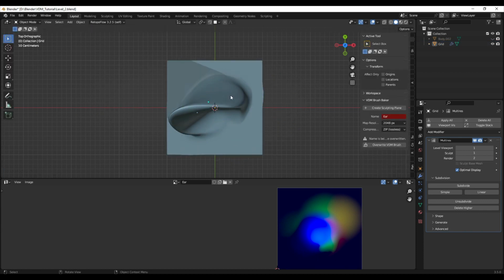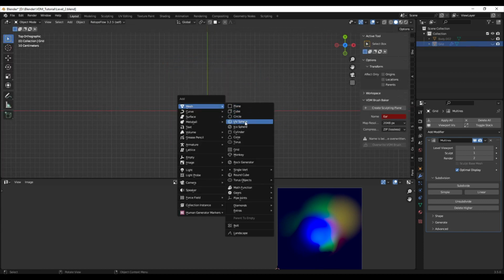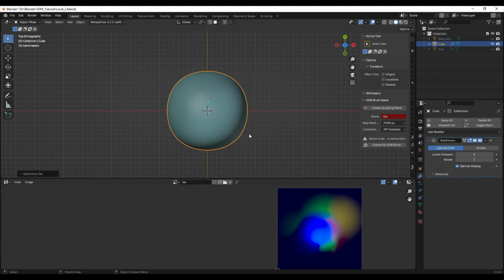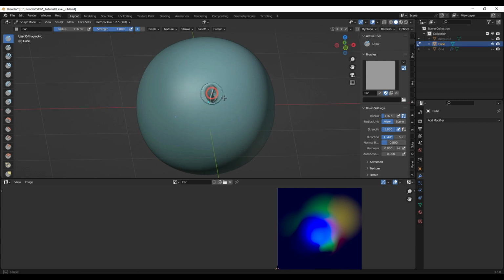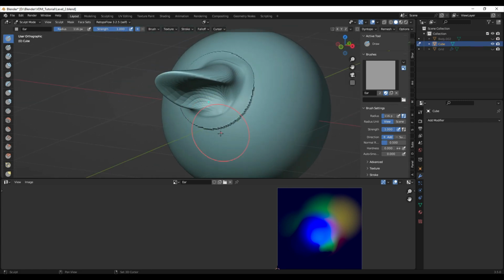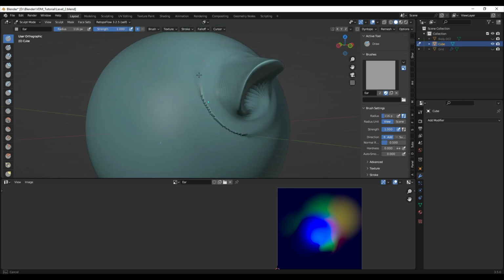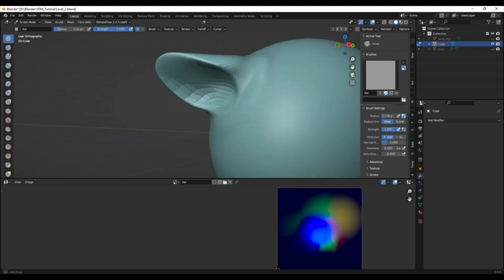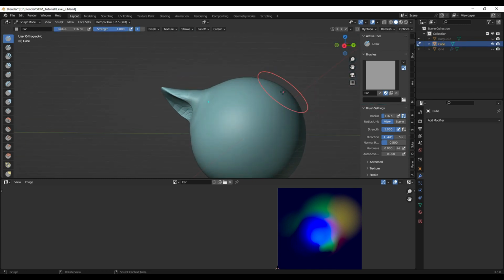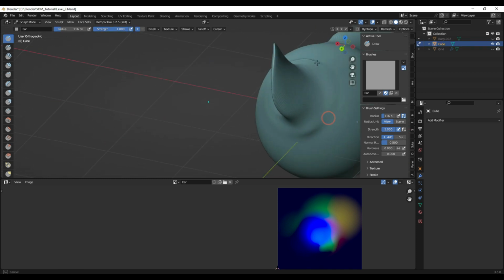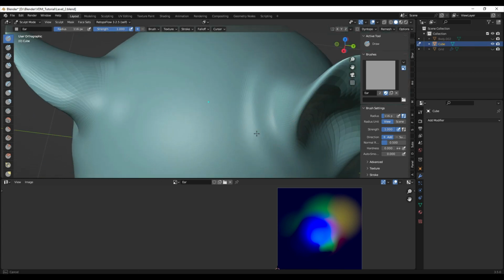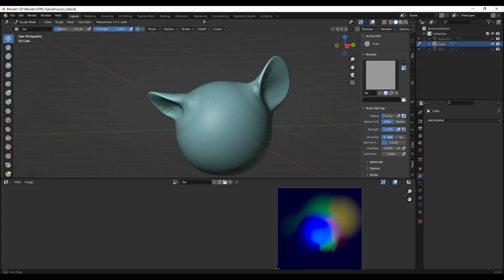Okay, now that it's baked out, I can hide this mesh for now, and then I can add whatever object I want to start sculpting on, and subdivide it a few times, and then go into sculpt mode, go into draw brush, and now with the ears selected, I can draw on those ears in any rotation, in any size, and then smooth out the difference that we get. And yeah, with this way we can easily use any of the previous models that we have created, or even models that you might have purchased, and then break them down into small parts and use them for your projects to save time.